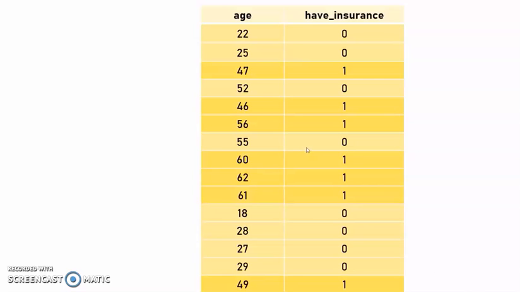Now here you can see some patterns, such as young people don't buy the insurance too much. You can see there are persons with 22, 25, these kind of ages, where 0 means they didn't buy the insurance. Whereas as the person's age increases, he's more likely to buy the insurance. So you know the relationship, and you want to build a machine learning model that can do a prediction based on the age of a potential customer. So as a data scientist, this is the job you have been given.